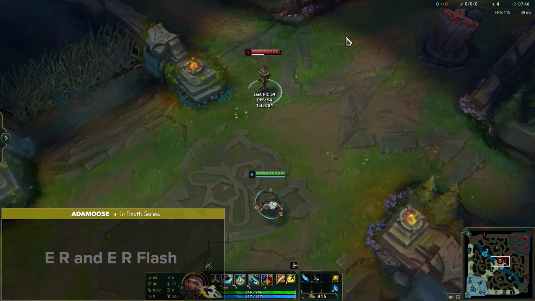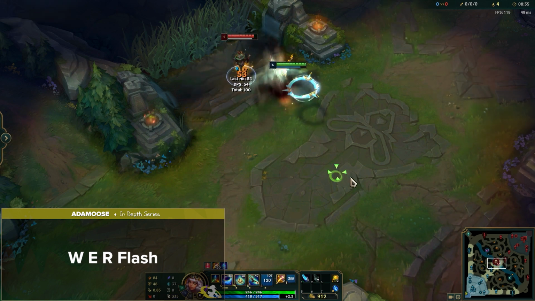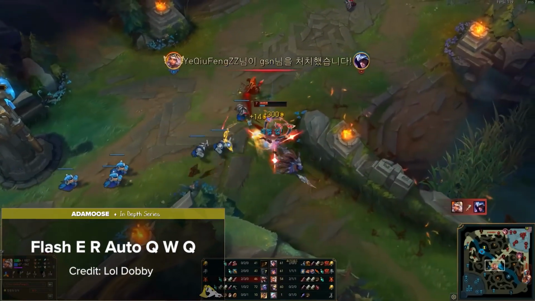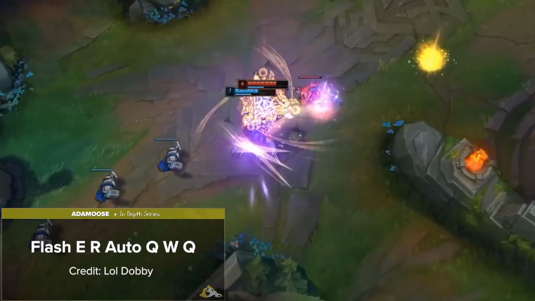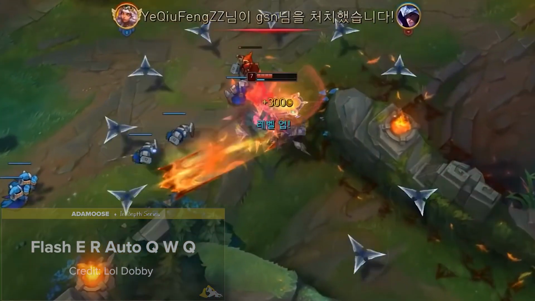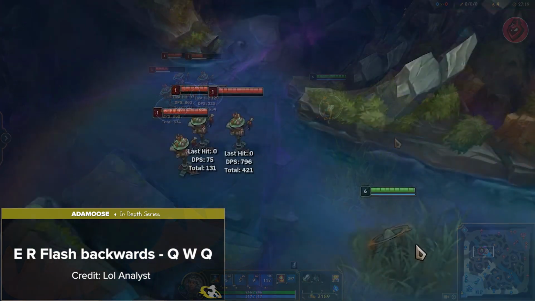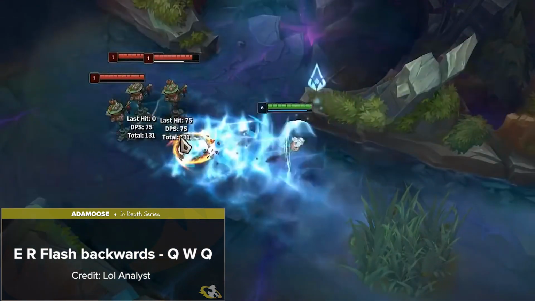If you really want to gap close, you can use WER Flash to quickly close the distance and surprise ult enemies into oblivion. If you really want to insta-delete a target out of nowhere, Flash ER Auto Q WQ is your full burst combo that will really catch people off guard if you put the time into learning it. And lastly, if you want to be really flashy and combo without fully committing in, you can ER Flash backwards, QWQ, to unleash all of your damage from a safe range.